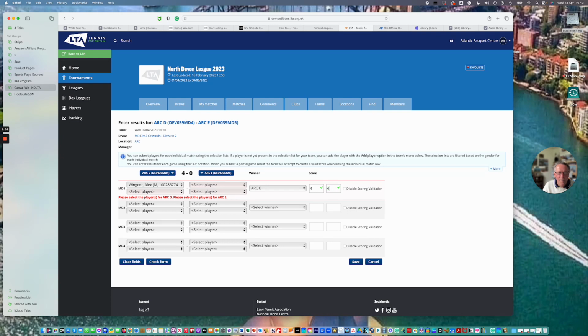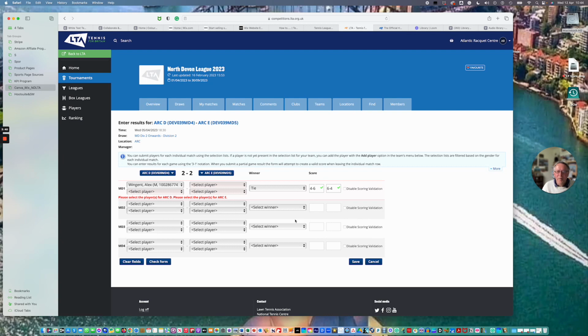So when you fill it in, it fills it in the other way around. It's more interesting when it's a tie, then you actually need to put in the whole score to show that it's a tie. Now you may have noticed that every time I put in a score and click to another rubber, it gives you a running total of the points score. For North Devon it's 2 points per set, but note that this may be different for you if you're in a different league.